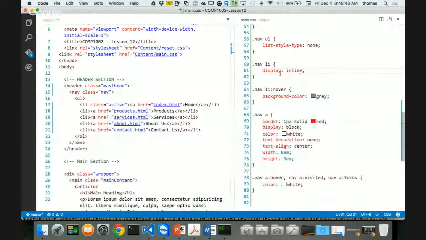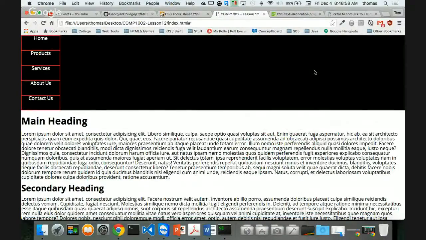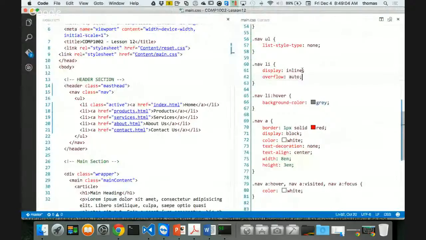So how come they're displaying the way they are? Well, I want my list items also to encompass my anchor tags, and I can do that with overflow auto, because that's going to shrink wrap my list items around my anchor tags. Again, no effect.